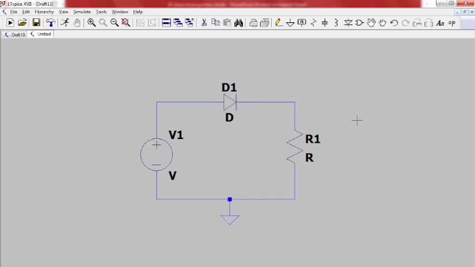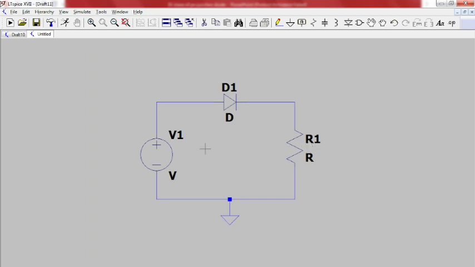Next, for the completion of the circuit, we have to put the parameters and specifications to these components. Here we have just a voltage source as V. We didn't mention how much voltage it is. Similarly, this is the diode. Which diode it is, we have to mention that. And the resistor value, we have to mention. So, such parameters and specifications we need to fill.